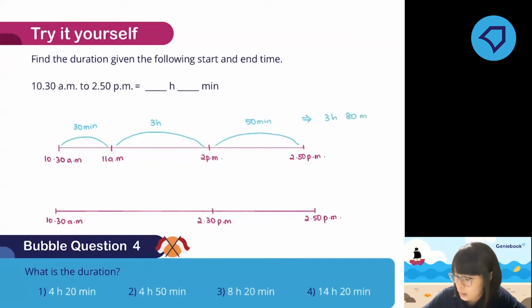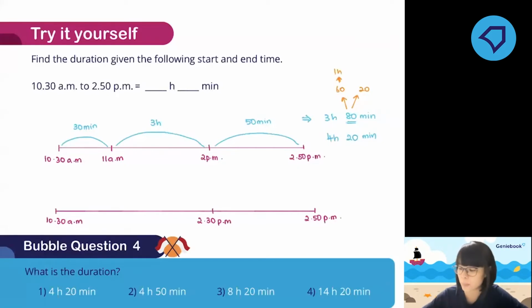And then it looks so weird because we know that 60 minutes equals 1 hour. We don't really write it as 3 hours and 80 minutes. That means we have to change something. Yes, Giselle, I say minus 60, minus 1 hour from the 80 minutes over here. Okay, so it's actually 4 hours and 20 minutes. So we need to take out 60 minutes from here. You're left with 20 minutes. So 60 minutes will give you 1 hour.